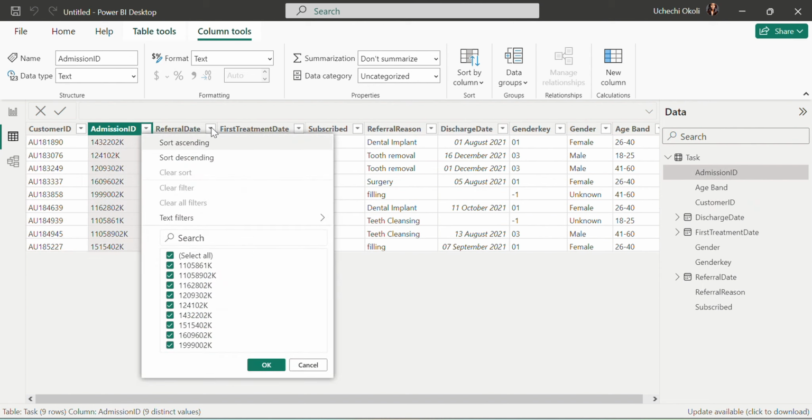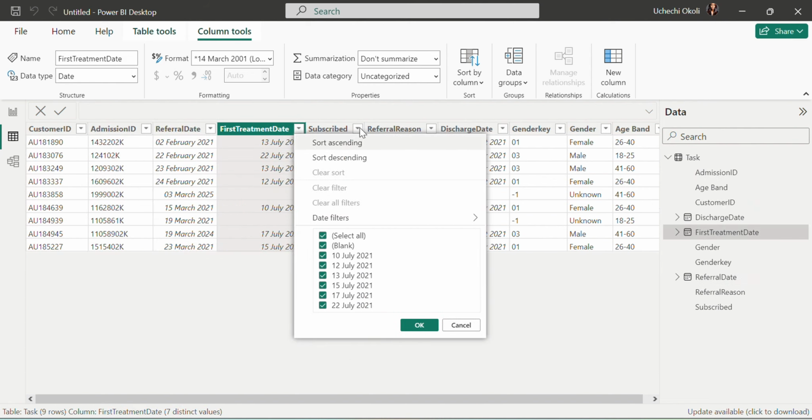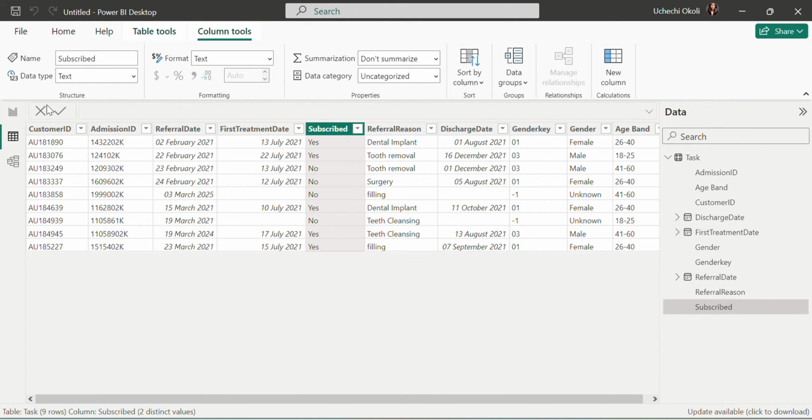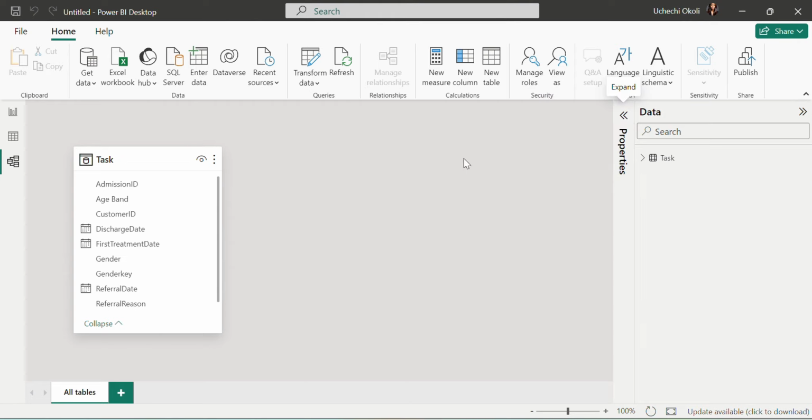You can open the drop down, check that everything is as you want, and ensure that you're happy with it. You can also go to the model view to check the tables, and if there are multiple tables in here, you're able to create relationships, which we're going to get back to in the next class. So now we've done the ETL, the extraction, transformation, and loading, successfully.